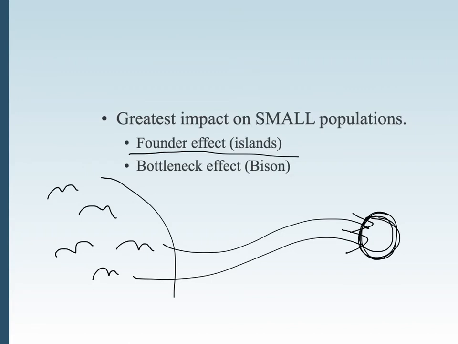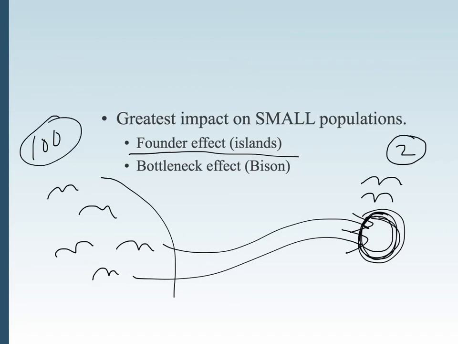Those two are then going to be the only two birds that are able to contribute genetics to the population on this island. And there they are. Well, the thing is, if we had 100 birds over here and we only got 2 birds over here, the chances of those two being able to completely represent the genetics of those 100 is nearly impossible. And so that's one of the reasons that a small population is so impacted by genetic drift. That's the founder effect. We also have what's called the bottleneck effect.